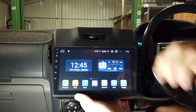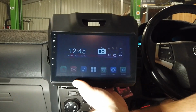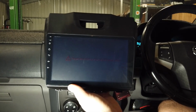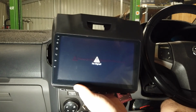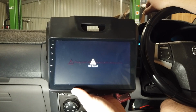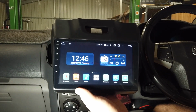We're going to do the reverse camera now because we want to check that it's working before we put everything back away. Alright, I was just checking there. I just put the car in gear. This is just a manual 6-speed. So you can see if I put it in reverse, it's picking up the reverse signal from the CAN bus system. So if you have a MyLink and you are using that orange box with the big black connector, you will get this reverse signal coming from there. It just means you don't need to use a reverse trigger on the reverse camera.